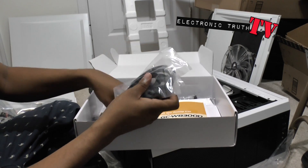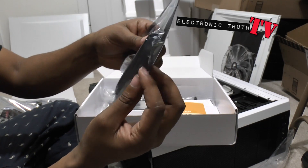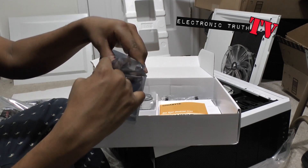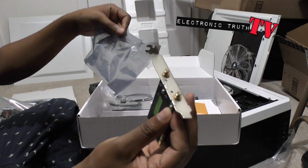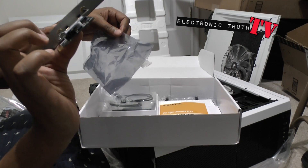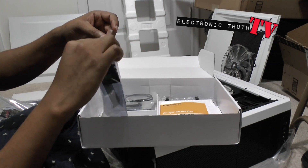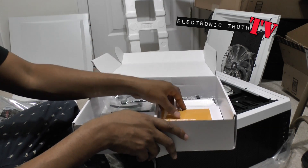Here are some SATA connectors and some little connectors that I'm gonna need. And here is that little Wi-Fi card that they give you - it's got two antenna slots on it and you mount those kind of funky. I've got a spare if mine goes out, but I'm definitely not gonna use this one since I bought one. It's a good backup to have.